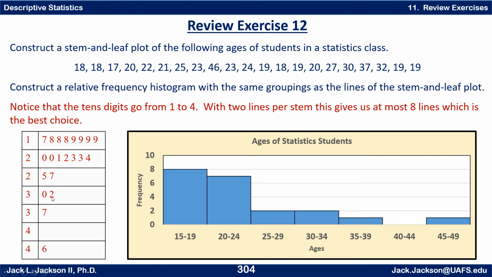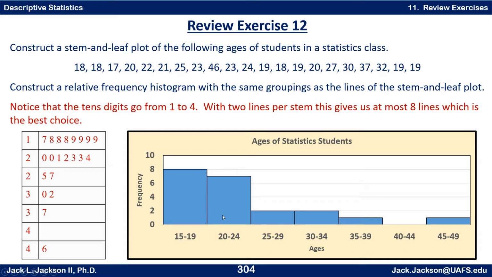So we have a 25 and a 27. The lower 30s here, from 30 to 34, is 30 and 32. From 35 to 39 is 37. We didn't have any low 40s, but we had 46 in the upper 40s. And so that's a probably better grouping there. So this first group went from 15 to 19. If you'll count them, there are 8 of those. So that made us a bar going up that tall.